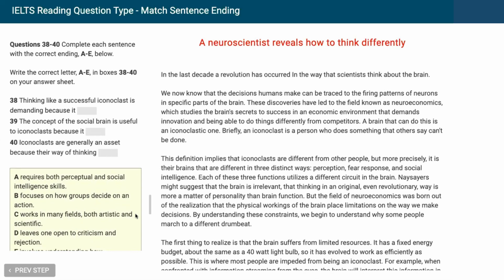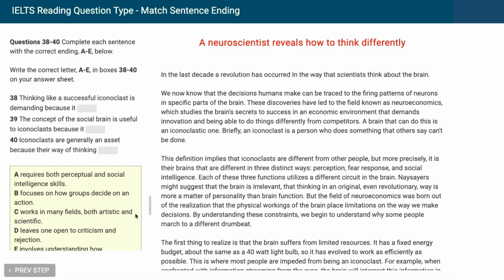But don't worry, today I'm going to take you through a step-by-step example and we'll see how proper preparation, scanning and skimming reading techniques, which we'll talk about later, will help you tackle this question type. We'll go through it together. I'll give you all the skills you need, and I hope that you'll feel more confident at the end of this video and ready to do some more practice.